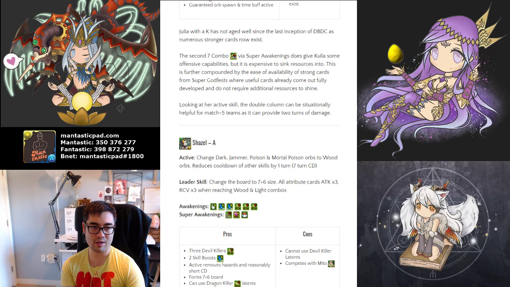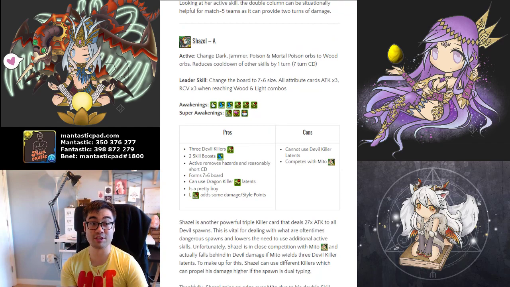Let's move on. Next is Chevelle, and Chevelle is a great card. I rolled so many Chevelles the first time Dragonbound Dragoncaller came around. I've been scarred for life. Either way, they are a triple devil killer card with 2 skill boosts and a reasonably fast charging active skill. Furthermore, they can gain Cloud or L Super Awakening.